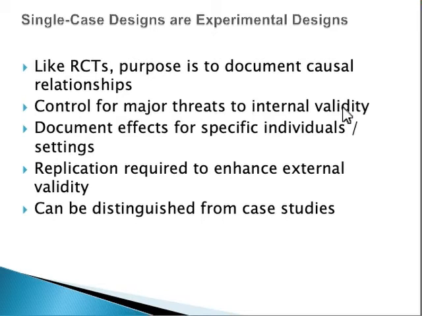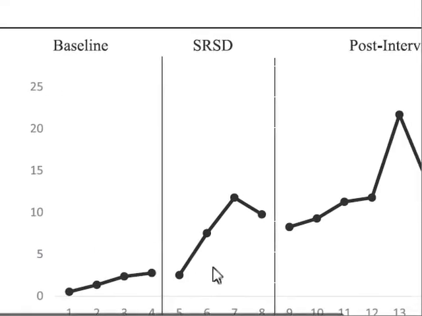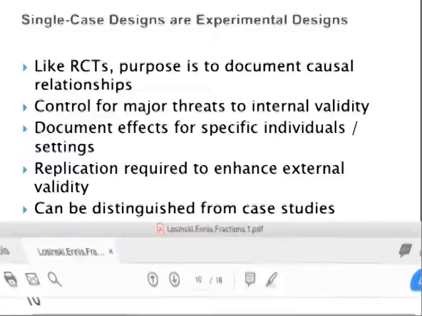And so it controls for a lot of these threats that we might have in a larger trial just through the repeated measurement of the dependent variable, and also through replication from one student to another, or from one phase to another. We distinguish this from a case study because we are looking at more than just a simple description of what ended up happening, and we're actually able to use quantifiable data to show this design.